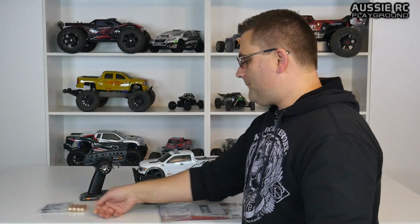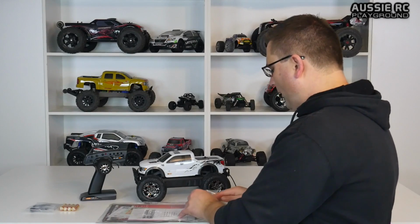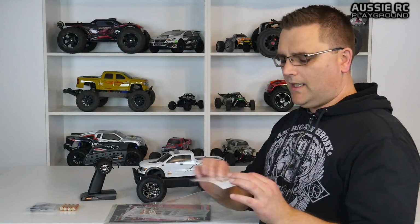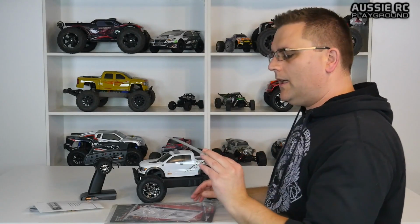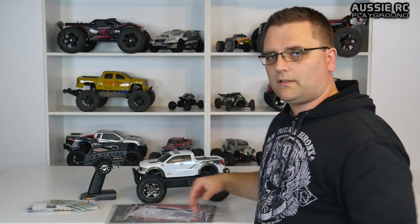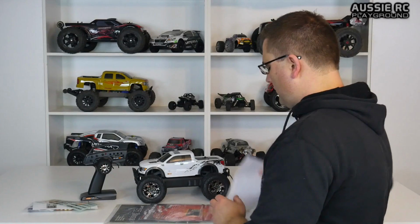Batteries for your remote. HPI have always been very good at providing batteries for your remote. And then, of course, a bag full of boring literature that I know you all love to read. Come on. There is an information booklet here. You may want to read through it, you may not. HPI stickers, awesome. So you can decorate the truck a little bit more if you want. Stick them on the wall, on the toolbox. I've got a lot of stickers in my toolbox, actually. That's where I put most of them.